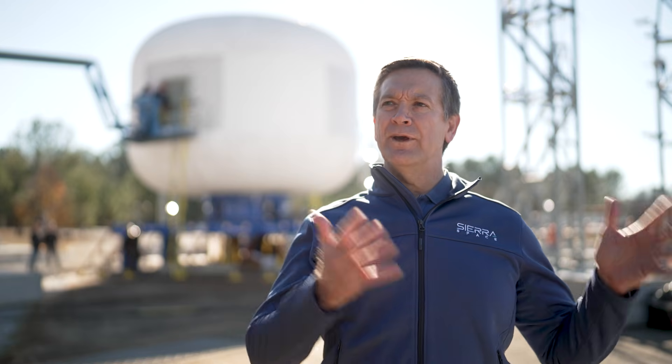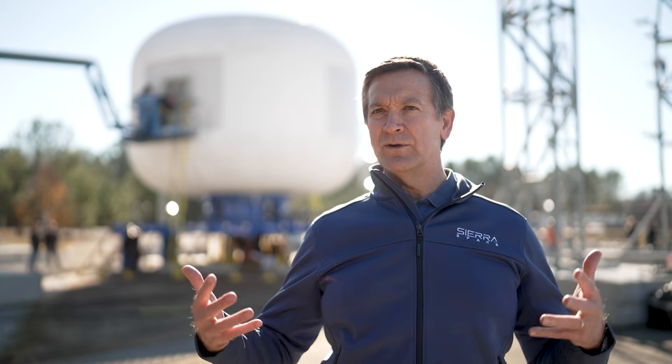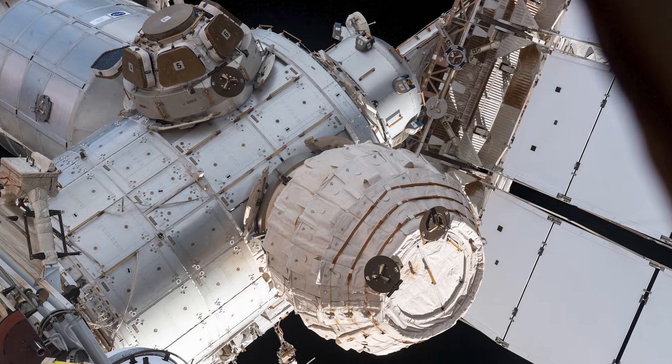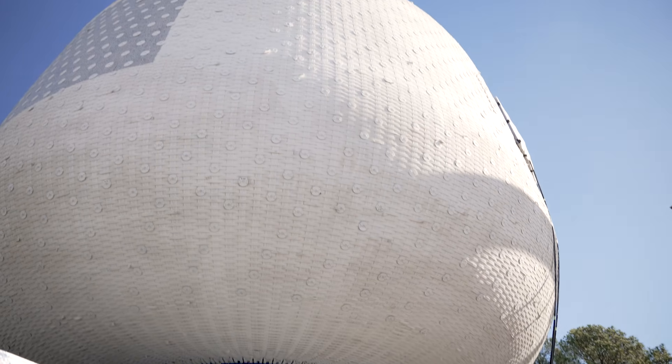We think about every industrial revolution that's come before us — it's really positioned us for now, for this new age. Sofka's have a previous track record in low Earth orbit. They had put up an inflatable airlock. Following that there were two prototype modules called Genesis 1 and Genesis 2. Shortly after that came the Bigelow Expandable Activity Module. So we're trying to continue that trend with Sierra Space.